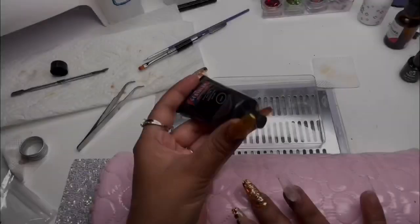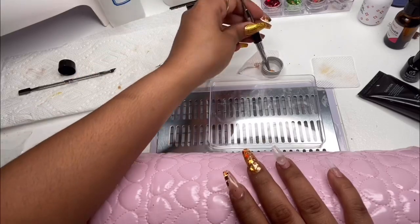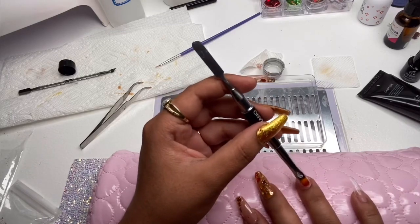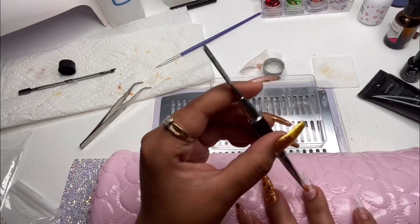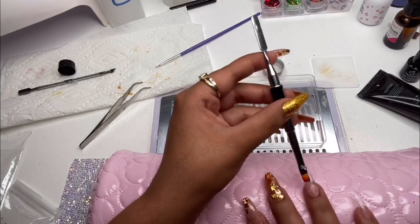Now we're gonna start on this one, and I'm just gonna go with clear. I'm building it with clear poly gel on the rest of these three fingers. And once I'm done doing that, I'm also gonna file my nails off camera. So yeah, I'll come back in here in a minute.